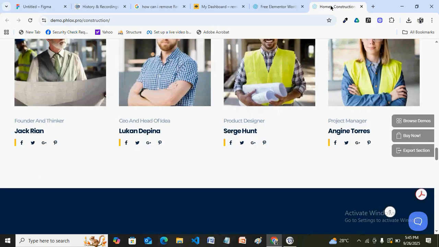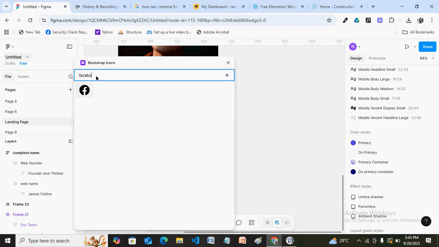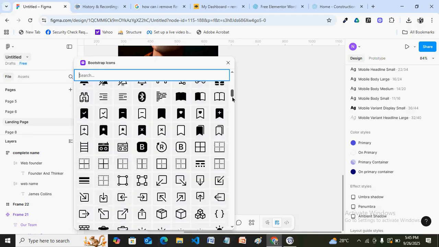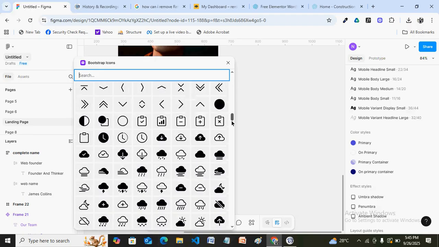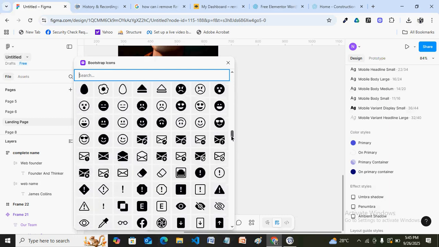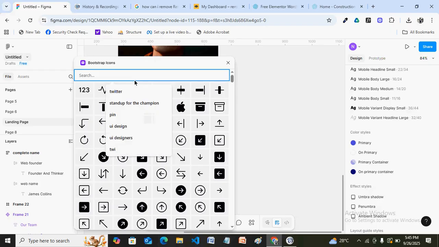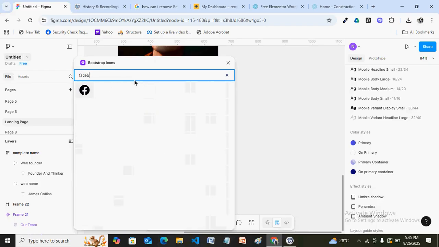Let me quickly check the variants. I need a Facebook icon, and I only need the one that doesn't have that background. Okay, let me go back and see Facebook. Let's bring it out first.